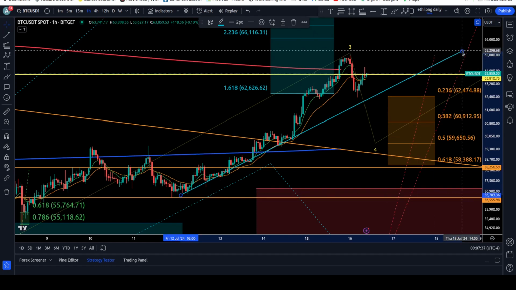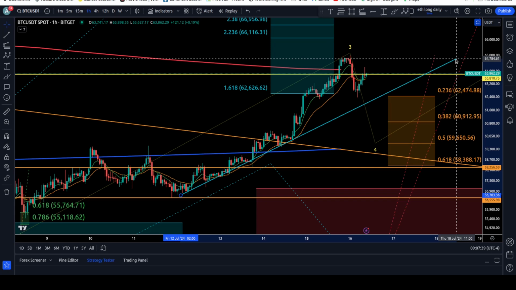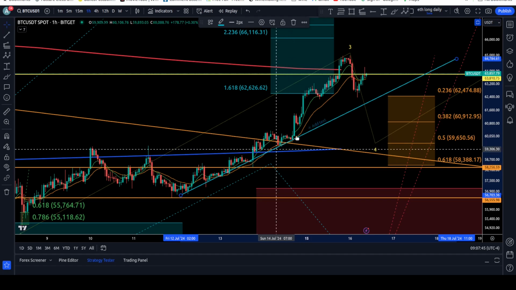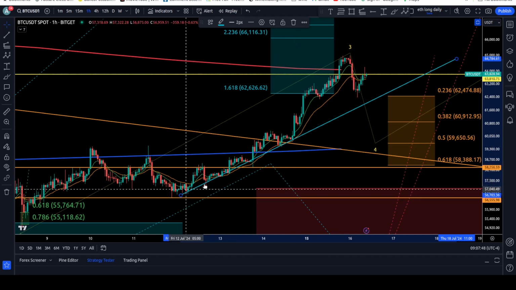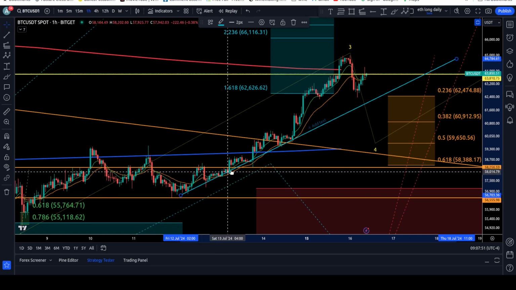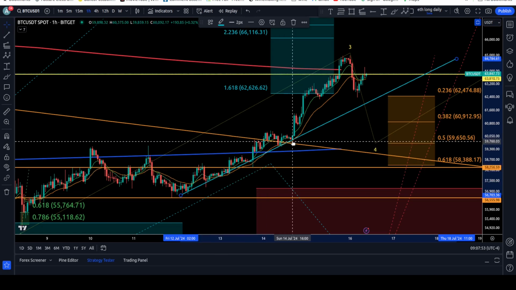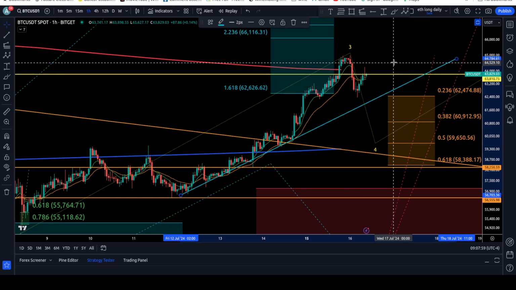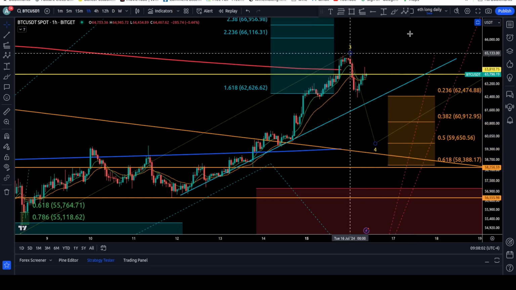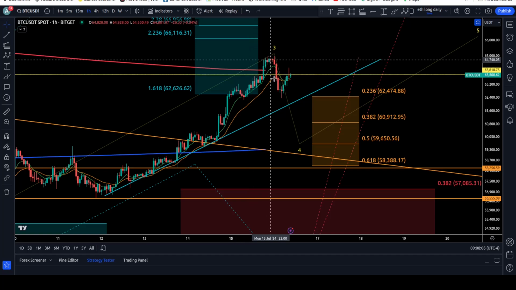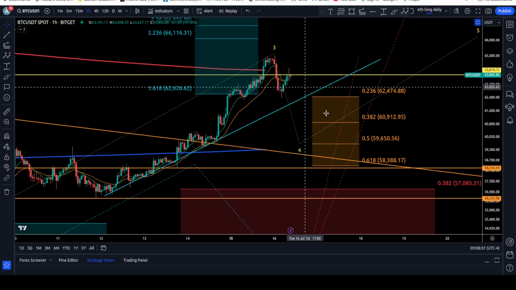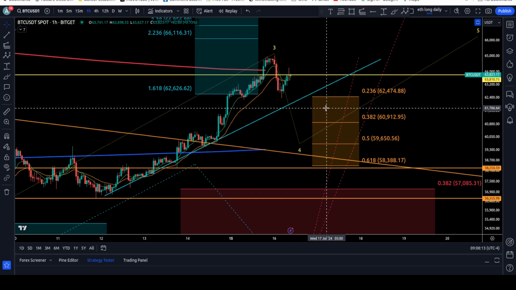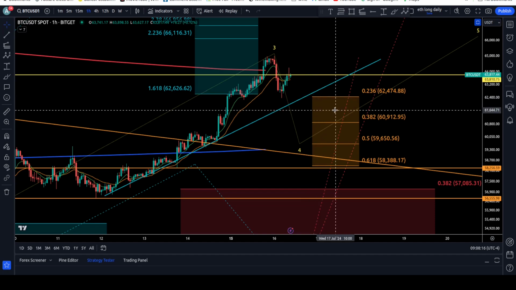Me, honestly, I prefer the plain bodies. First of all, you can see that I do have so many contacts, so this makes it, in my opinion, very reliable because we have one touching point, 2, 3, I mean, 4, 5, 6, 7. So to me, this one is a valid one. It's a strong trend. Now, definitely when or if the price is going to break this trend, then it's official that the trend has reversed short term and it's initiating this fourth wave.